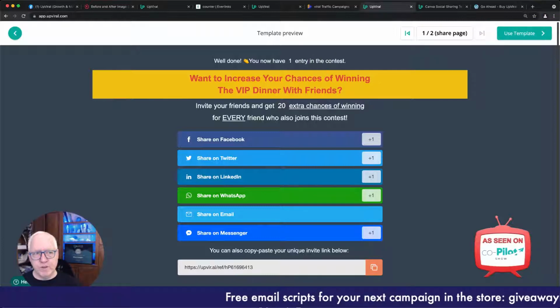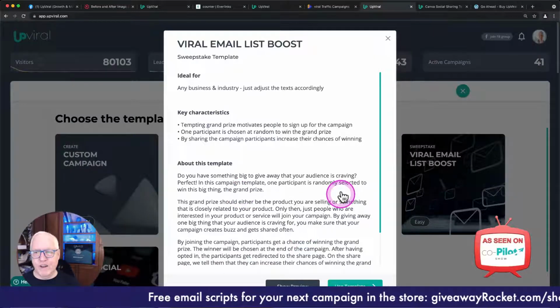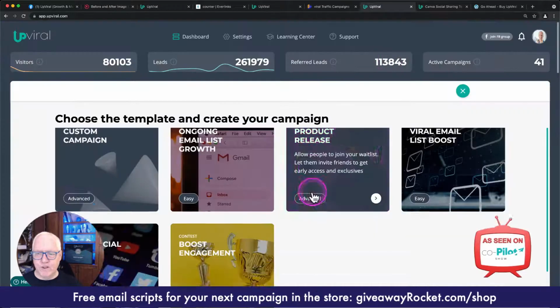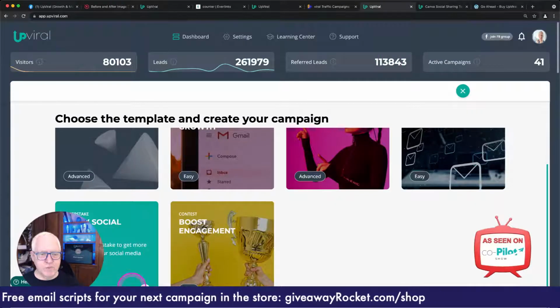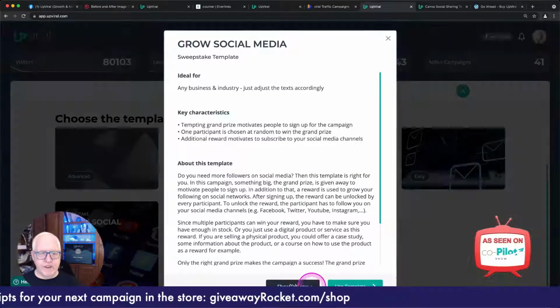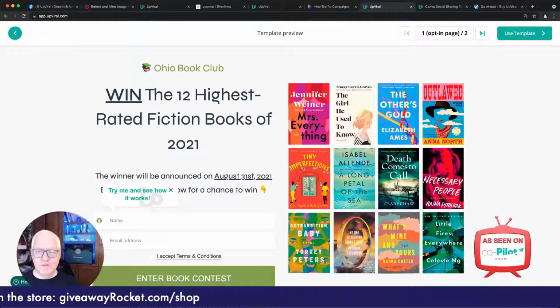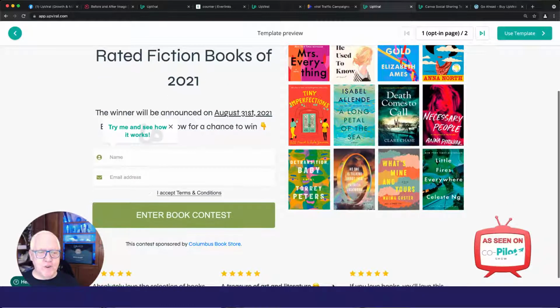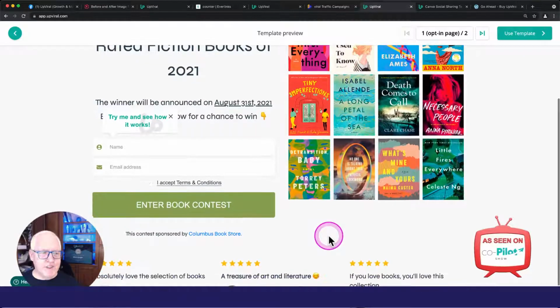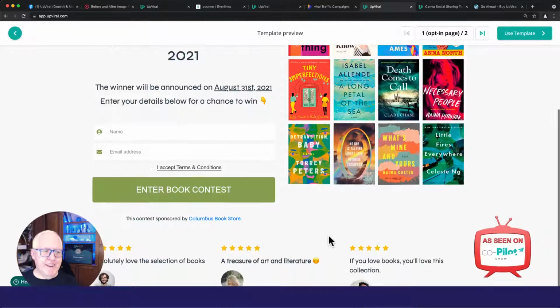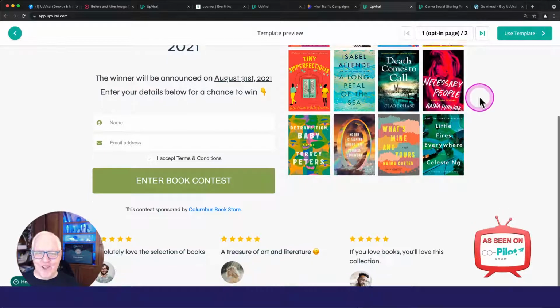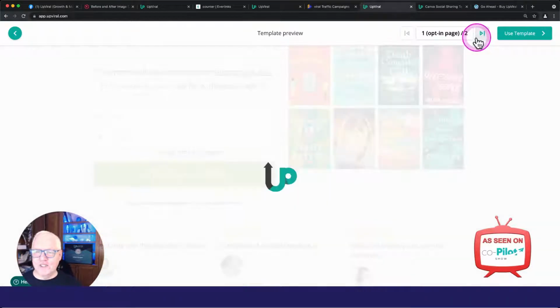So I'm going to go back and close this, and I want to look at this one. Actually, somebody asked me the other day about the different templates, and I said, frankly, I've never used their new templates. They're brand new. I have not spent the time to go in and use them, so this is another reason for me to test this out. I'm laughing because Rob just asked the same question.